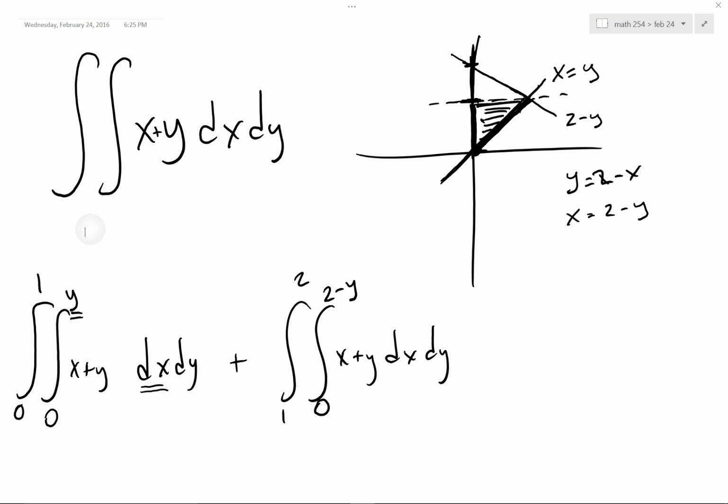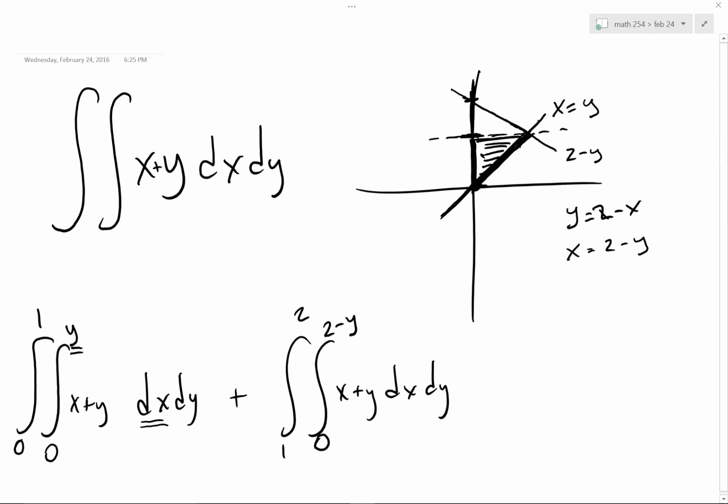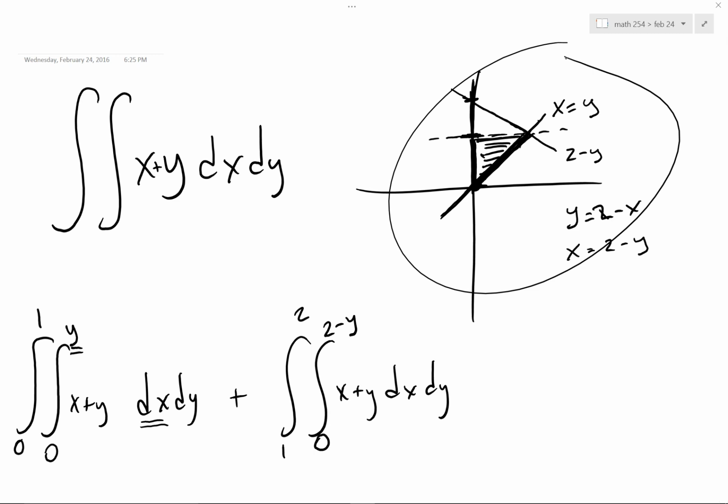Now, David, it's not that I hate you, that's why I'm doing it this way, okay? Because some people are looking at me like, why are you doing it in 2 pieces? I don't want to, but I want to show you the same thing, okay? And sometimes you're going to get a problem that's written with the bounds over here, and you're like, should I do dx dy, or should I do dy dx? Well, whichever is the easier way, which would be to do it in one piece, if possible.